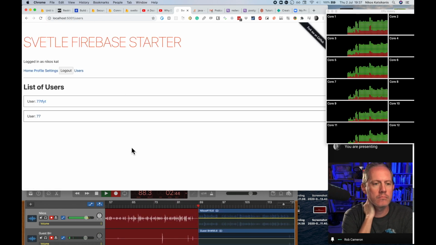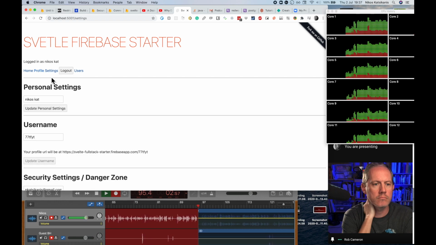And it's an SPA, so there's no server-side rendering or anything. All this data is refreshed every time you visit it. So there is a little bit of a performance hit in that. If we go to say the settings page, it will actually go and make sure we have the latest data every time we're there. And there are features of Firebase that allow you to monitor changes to the database, so you can actually monitor a single line in the database, and every other client will actually get an update of it. But I'm not using that feature.